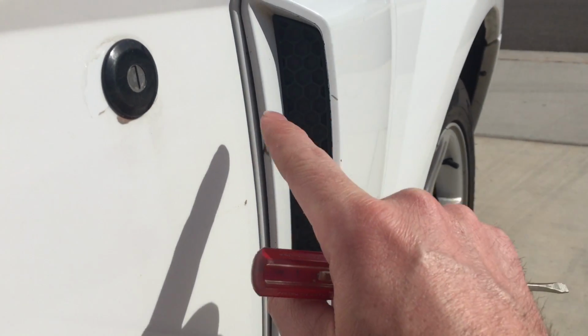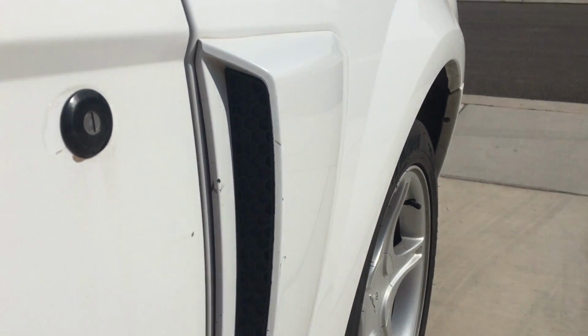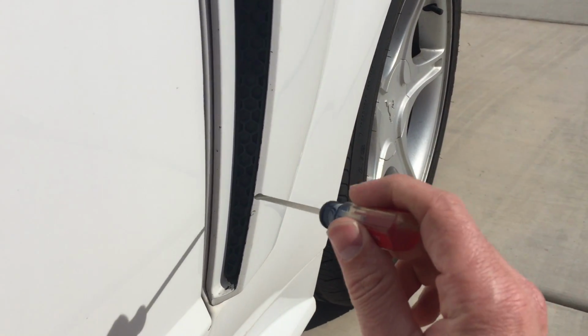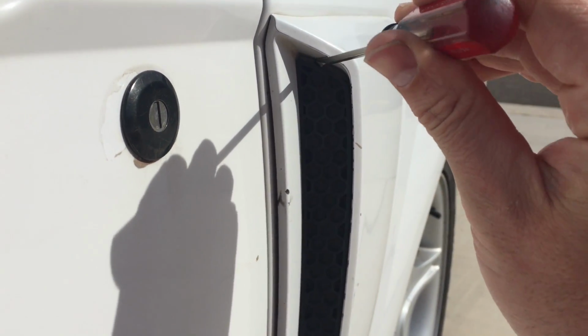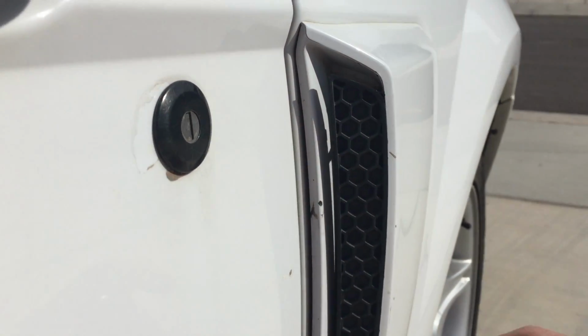And so we're going to go here with the side vent, and it's pretty easy to pull these ones off. You just have to be careful because there's a tab at the bottom that you don't want to break. And that's the very, very bottom one here. It kind of points downward. So you want to start at the top here with just a screwdriver and very gently pry in here until the top of it starts coming out like that.